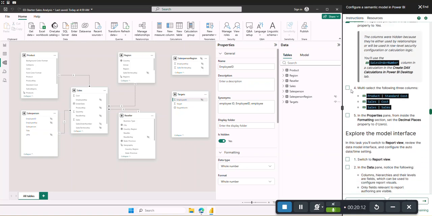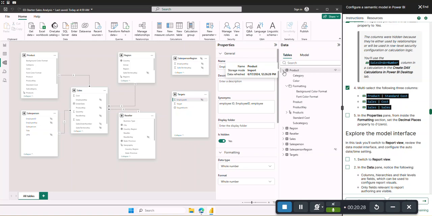Then on number 4, we're asked to do something else. We go to products. Under product, select standard cost. Have you selected standard cost?